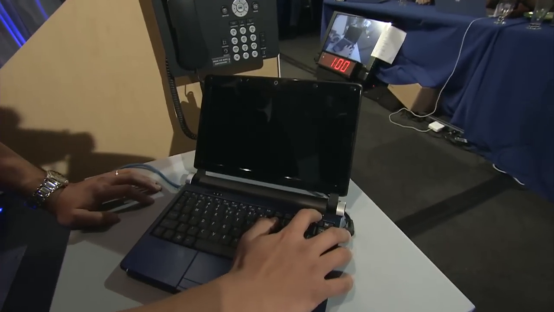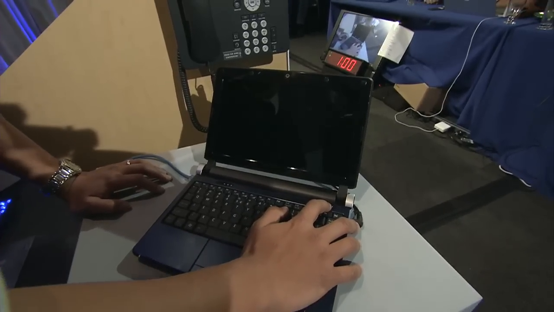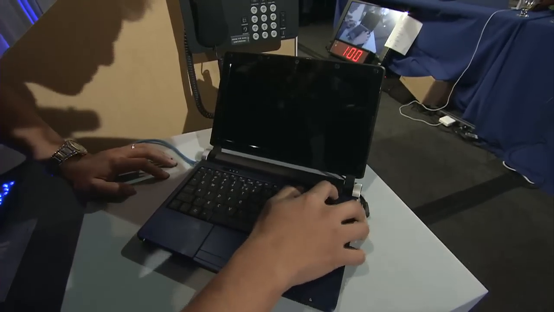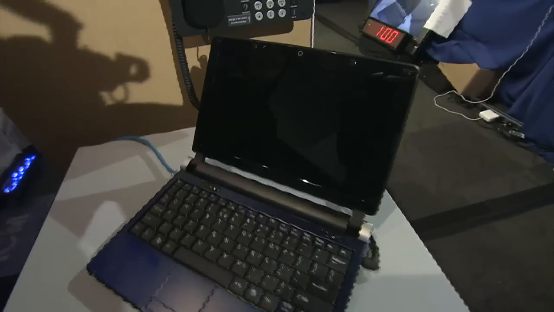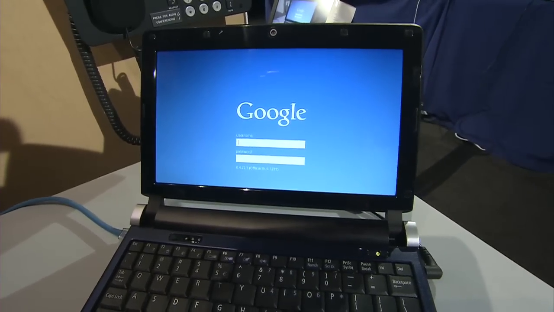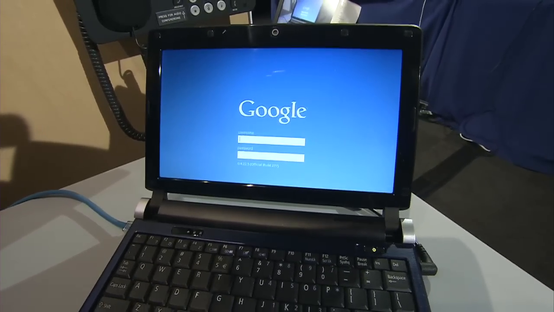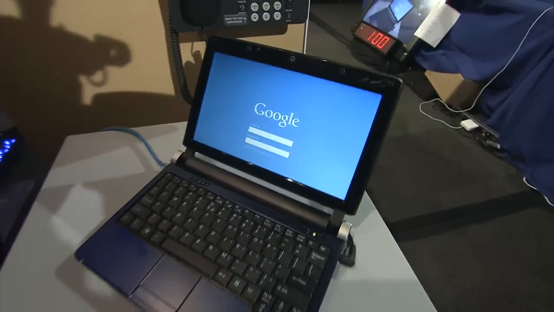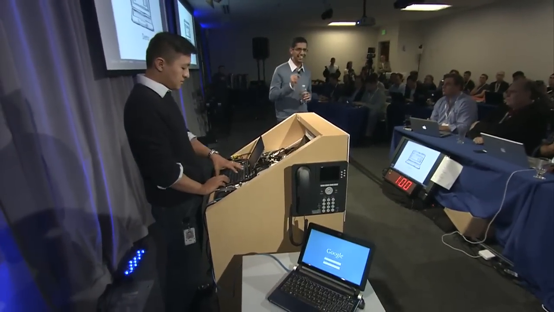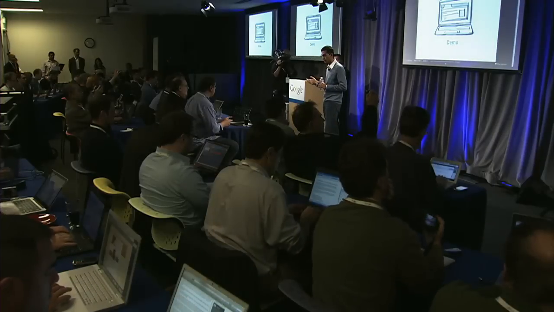So Can Liu, who's the product manager on Chrome OS, is actually going to press the button and do a cold reboot. Let's go. So we really care about how fast we can get the machine to boot. We want this to be in a matter of seconds. And as you can see, we are in the login screen, right? It takes about 7 seconds right now, and we are working very hard to make this time shorter. It takes another 3 seconds to log into your favorite application.